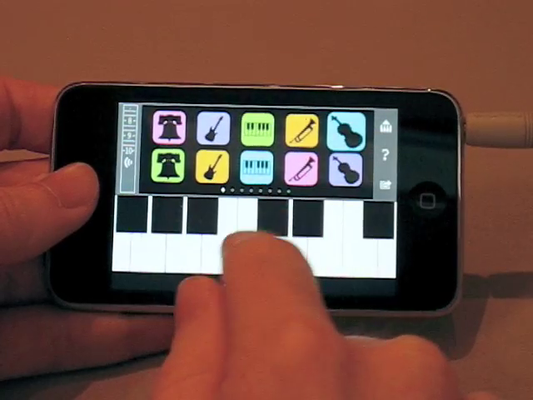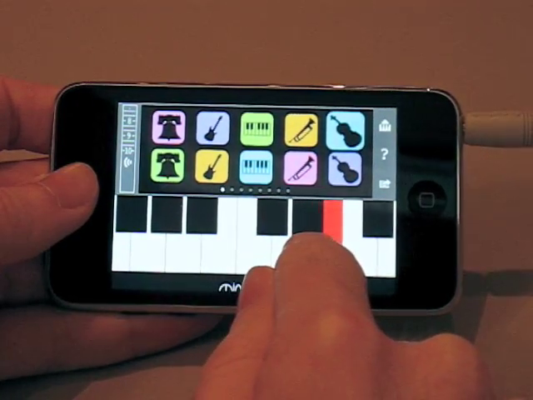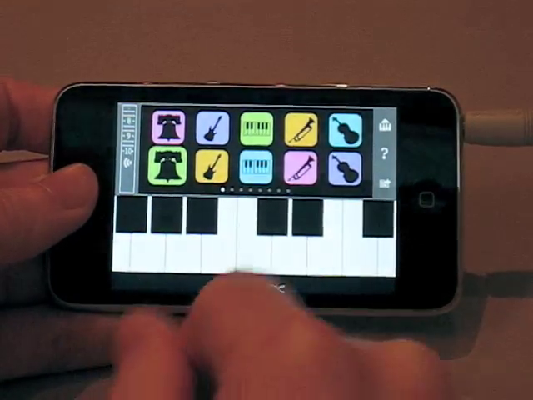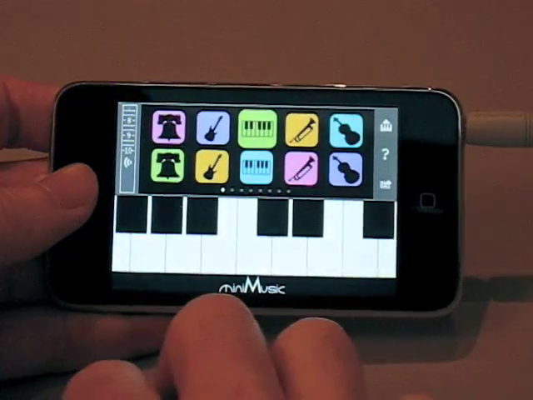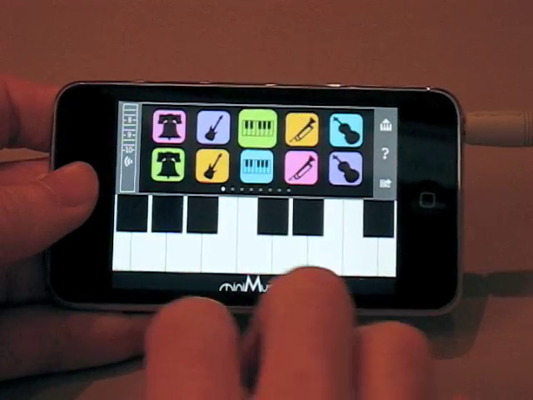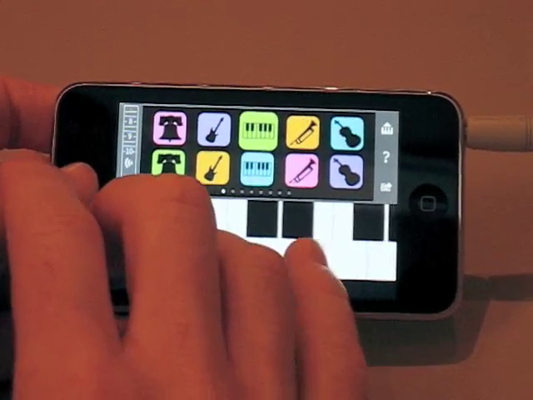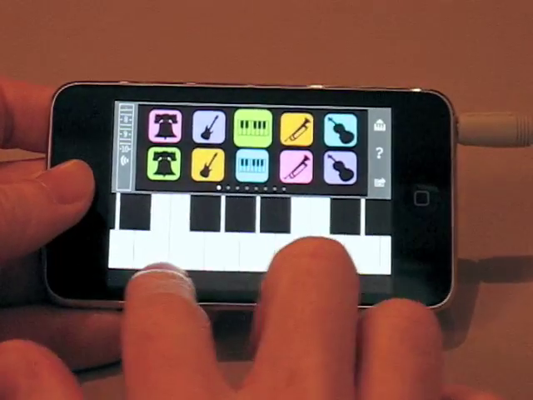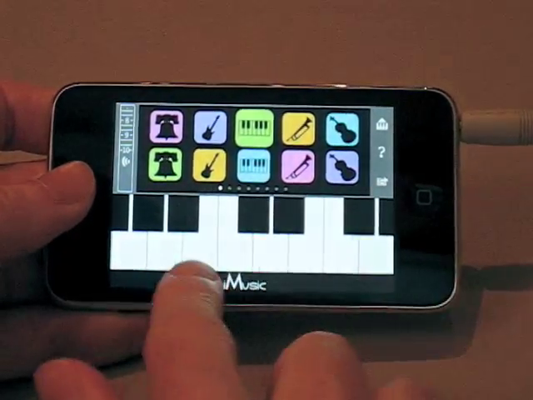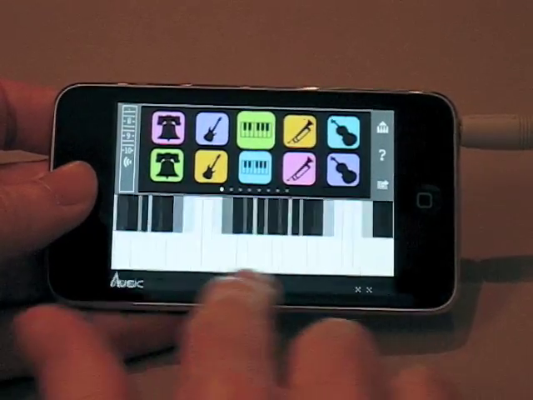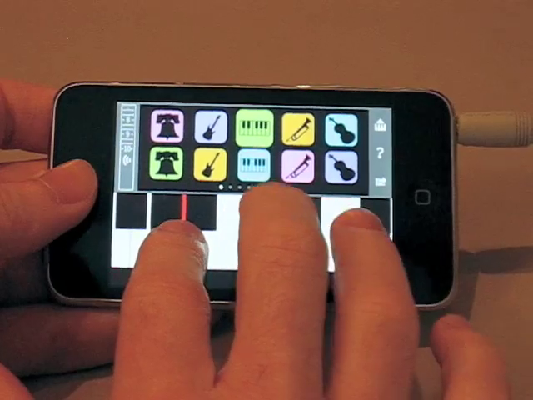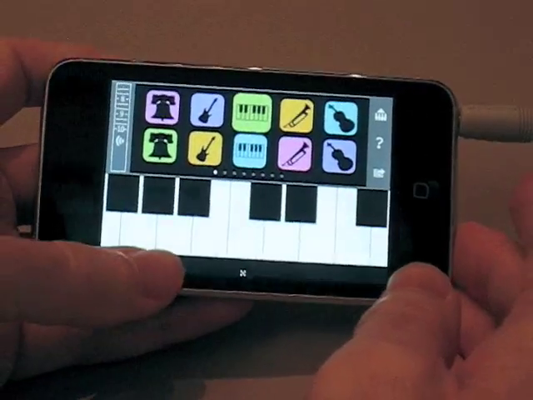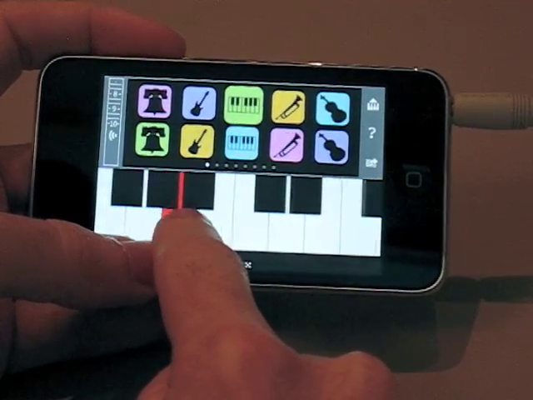Or you can tap on a different instrument to hear a string sound or a bell. But what's cool about Pianofly is you can scroll the keyboard while you play. So it's a full live scrolling multi-touch keyboard. You can scroll along the bottom here without playing notes. Or you could hold it in place along the bottom, so you can do a run of notes.